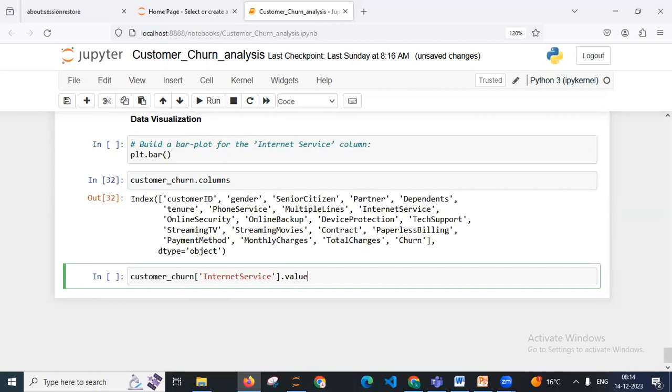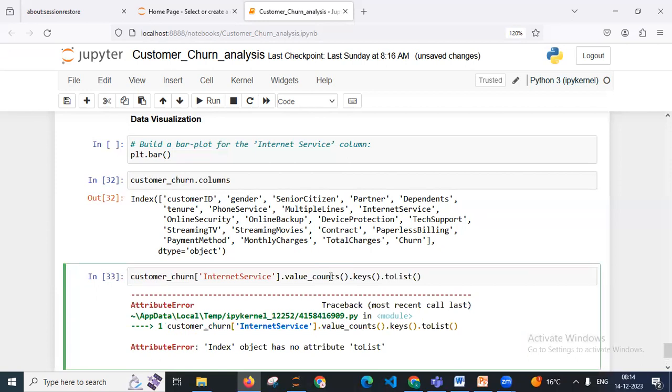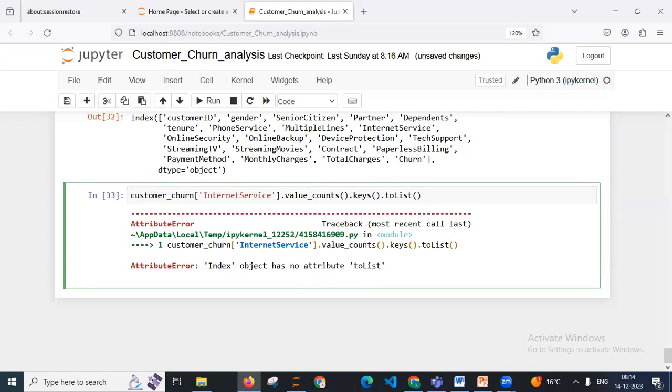and value_counts. I don't require only the value counts, I require the keys. So write .keys, and .tolist.